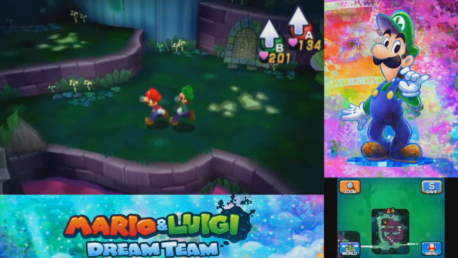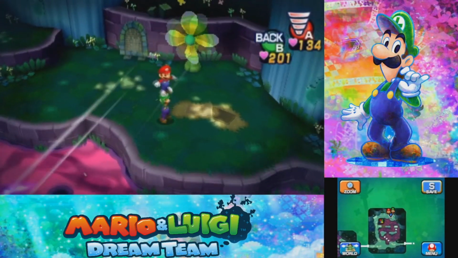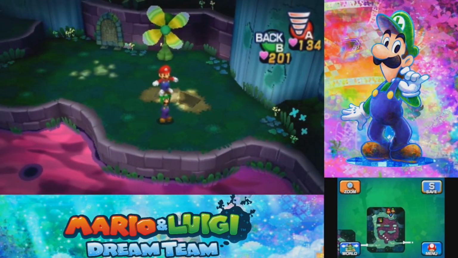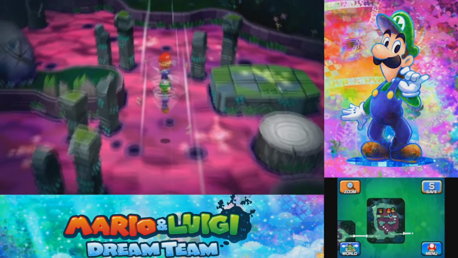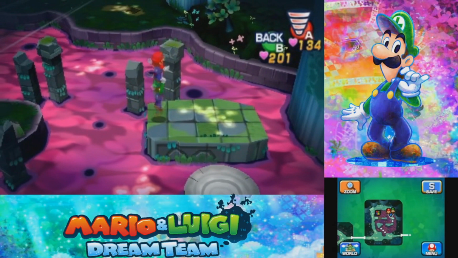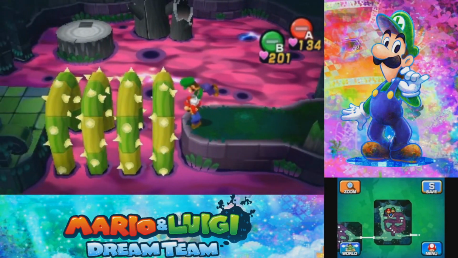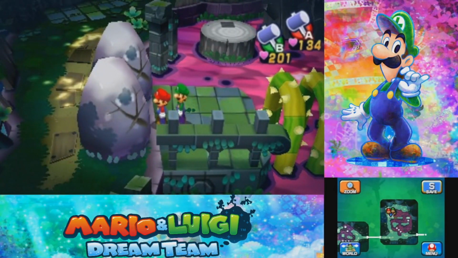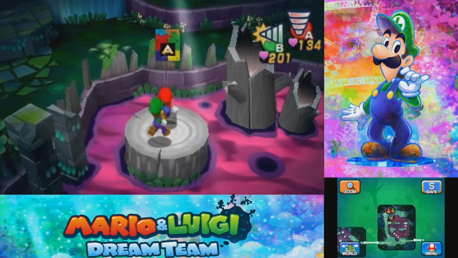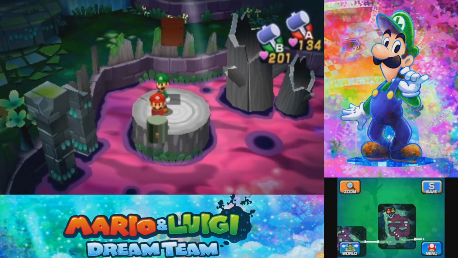And it looks to be a little wind machine there. So let's go ahead and use this wind machine. Looks like it's gonna point down, so let's go take it down. And then we can use it to go around. Alright, there we go. And then we can come over here and grab our first attack piece for Somnom Woods. Look at that. Pretty good.